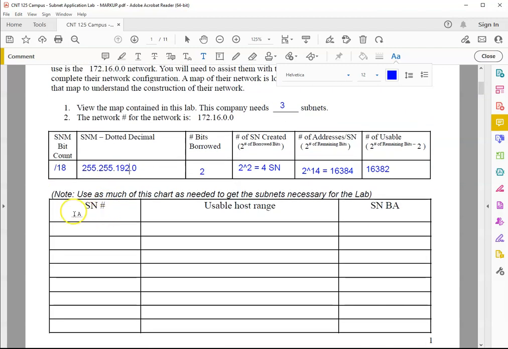With 2 bits borrowed here in the third octet, this is the interesting bit. This is the 64 place, so our subnets are going to go up by a factor of 64. First subnet 0, next subnet 64, 128, 192.